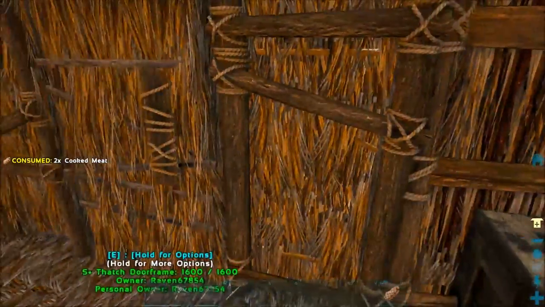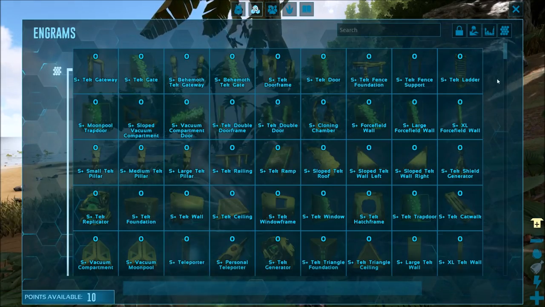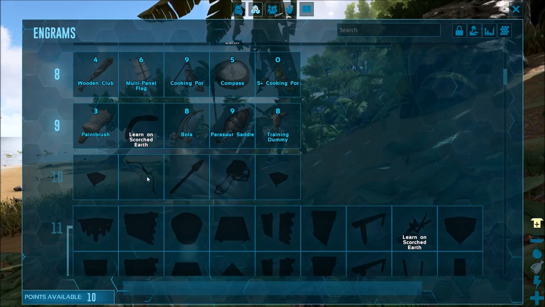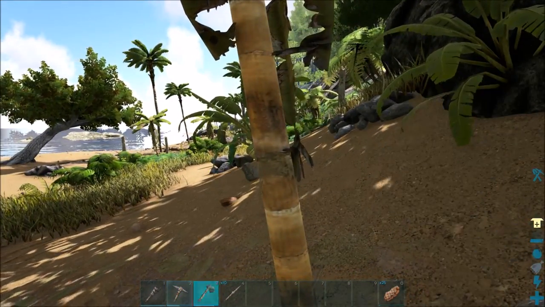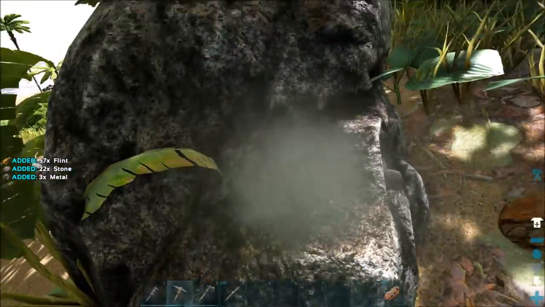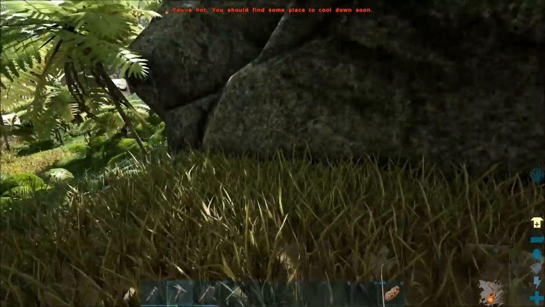There we go. Oh, yeah. Okay. So we have 10 of these now. I'm almost there for the bow and arrow. So, yeah, I just need to get a little bit further. I'm just going to mine all this out. I'm going to need the flint anyway. Of course, I'm going to need a lot of thatch. But thatch is a little easier to get than everything else.